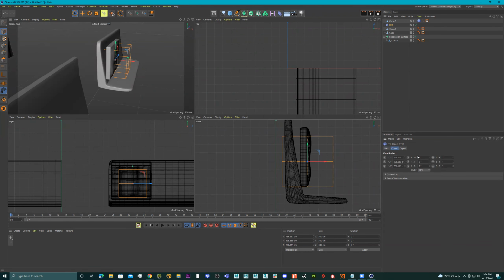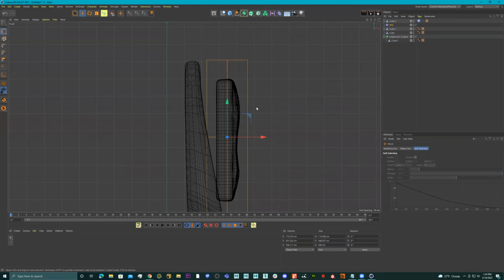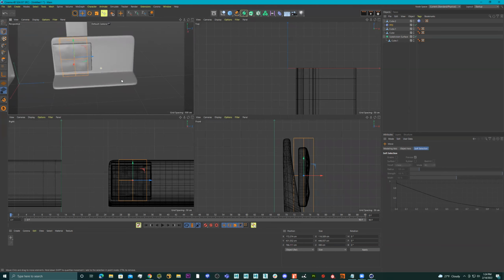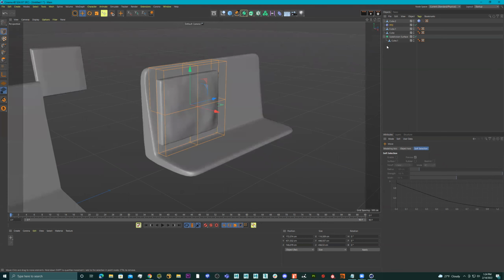I'm going to use the coordinates. No, I can use these tools as well. I'm just pressing T to scale, trying to encapsulate, and E to move this whole object. And another T to scale. Right here.